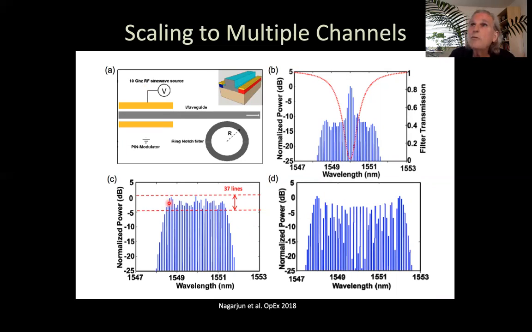Some simulations that we ran with one of my colleagues, we were able to show that we could get 64 pretty easily matched. We haven't made that device yet. We're planning on making that device. That device, again, was something along the lines of this, although it had a double Mach Zehnder instead of a single phase modulator. So this is a growing area of being able to use, again, a single DFB laser.